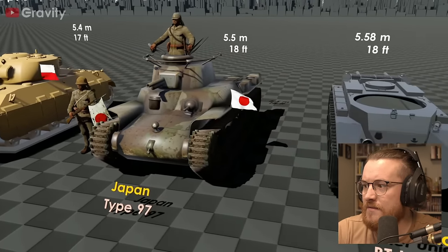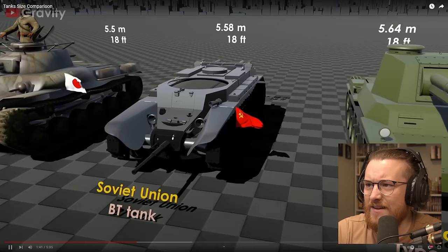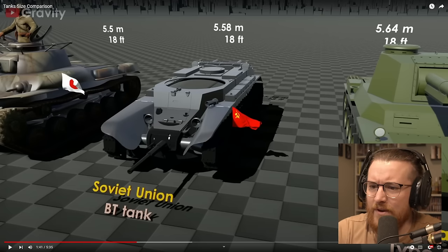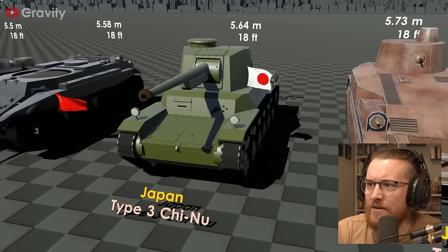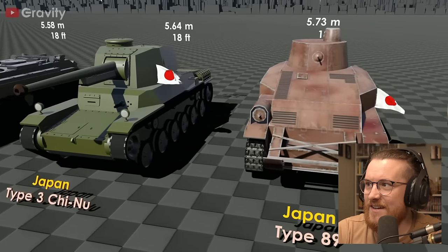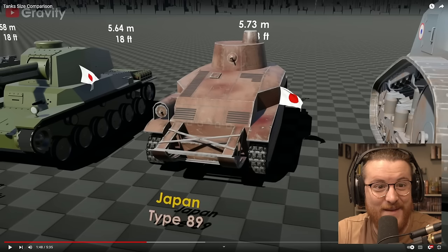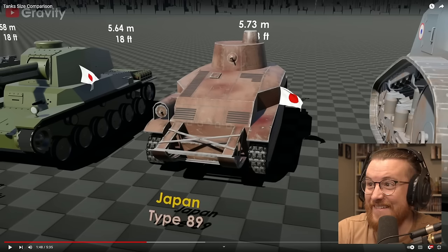Japanese. Soviet one — that's a weird looking one, isn't it? Whoa, that's weird. That's a strange looking tank. Why would you have the barrel that far down? Very weird. The Japan one — very generic looking tank. Another Japanese one. Where's the barrel on that? A tiny little barrel up there. Look at the size of that. I guess it's not the size, it's how you use it. That's a small barrel up there.